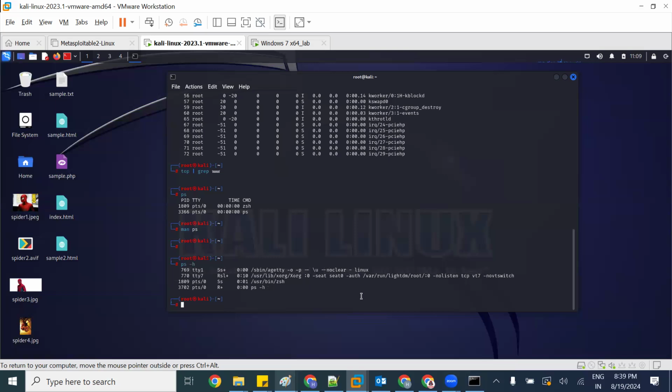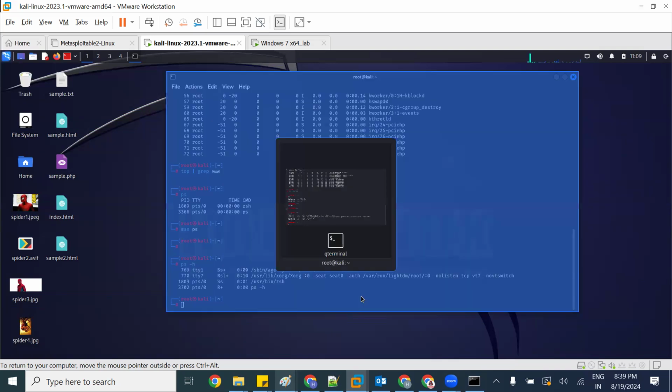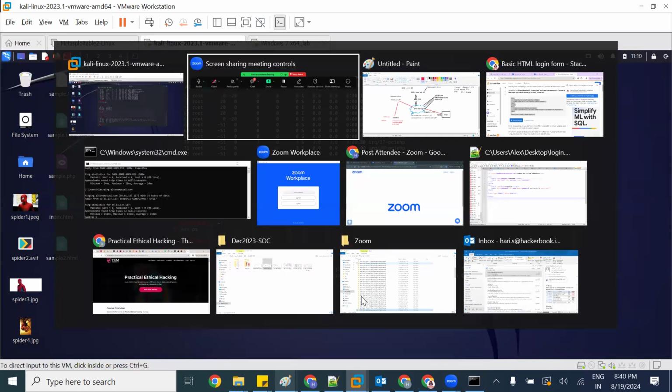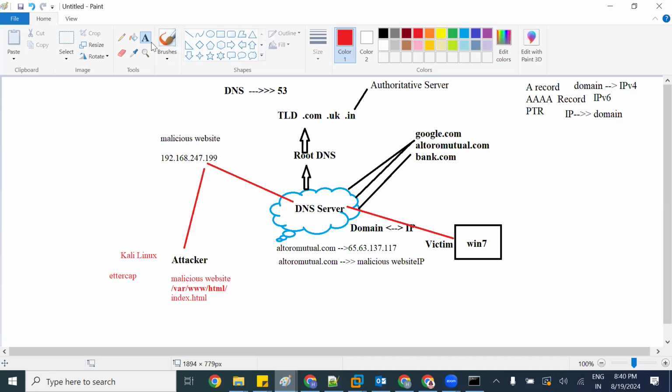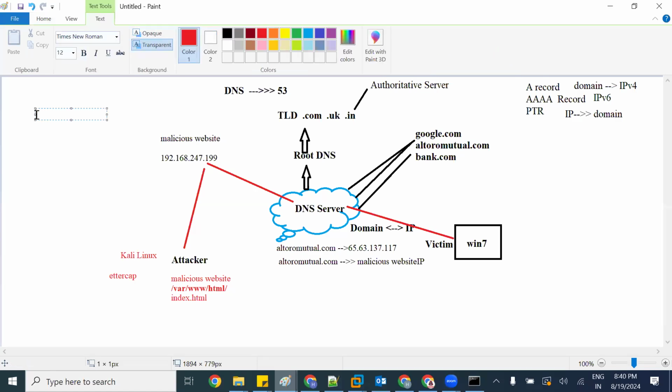Let me list down some of the important steps we have done today. We have covered the basic theory of the DNS spoofing attack. First step, create a malicious website. For that, you need to create an HTML page under the www html folder, index.html. You need to replace this file.